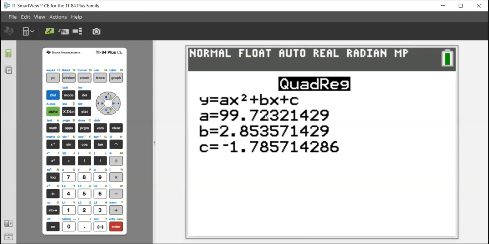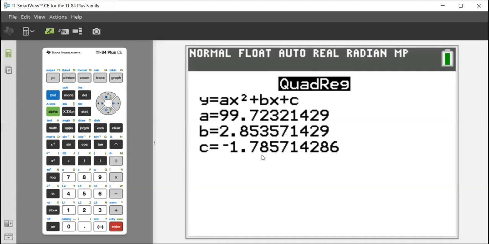Okay, the second number, 2.85, because the 5 is followed by a 3, which would not be big enough to round up the 5. So 2.85 X, that's what this says right here. And then minus, because the C value is negative. And the second value here is an 8, and it is followed by a 5. And anything that's 5 or greater will round up the previous place value. So that would be minus 1.79.